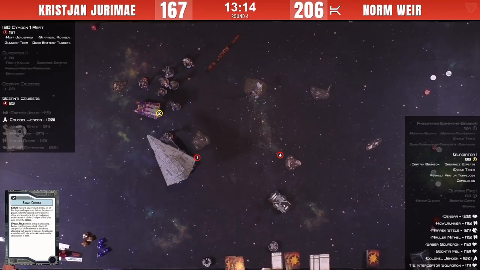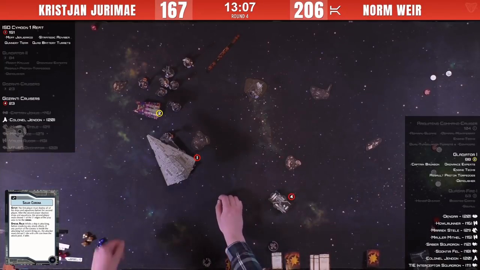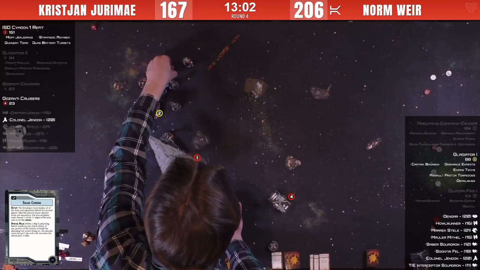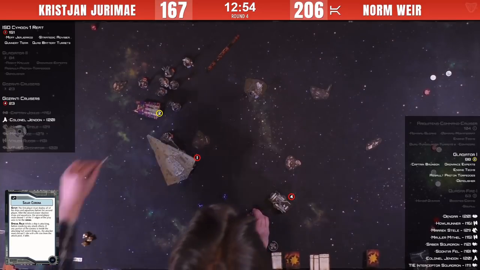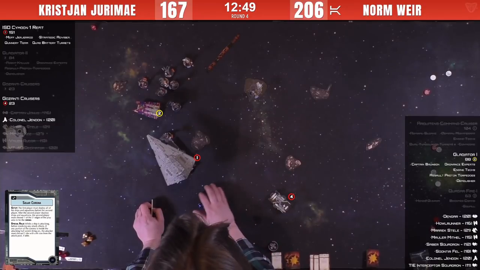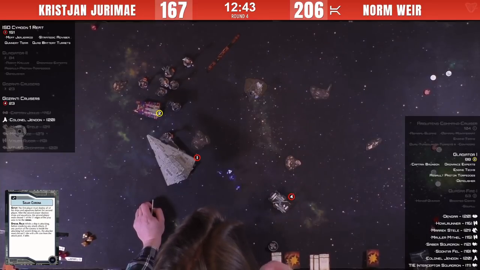We got some spare squadron activations from Norm. Oh my god. This is crazy. Man, Norm always makes it a close game every time we've had him on camera. Yeah, swarm reroll. He's attacking Jenden. Oh. 1 hit. Oh wow. All 4 dice.